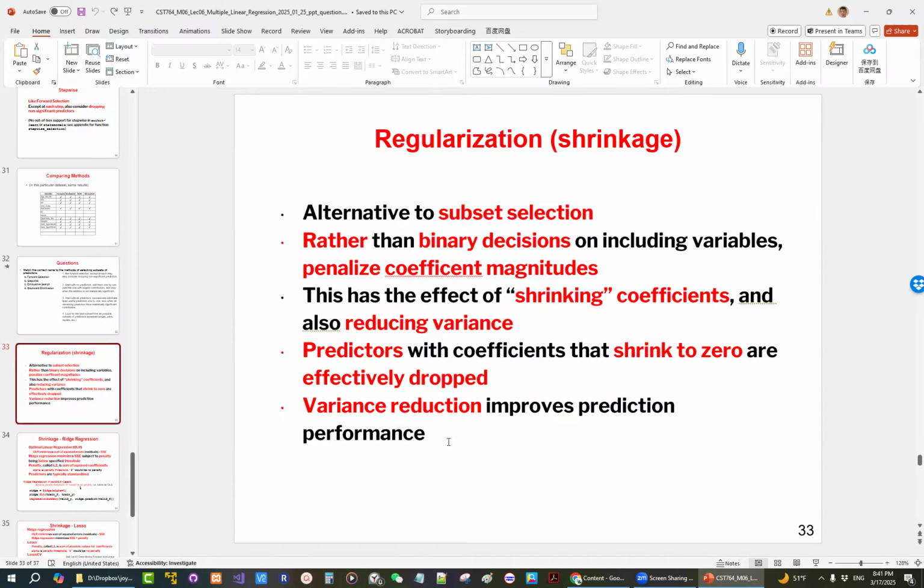Okay, regularization, shrinkage. This is one method alternative to subset selection. It does not make binary decisions on including variables.